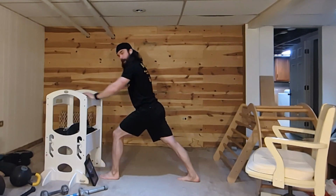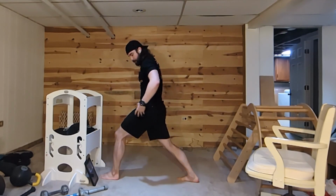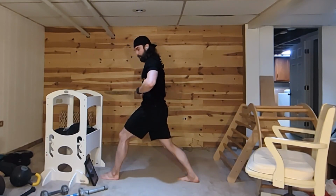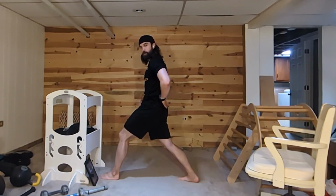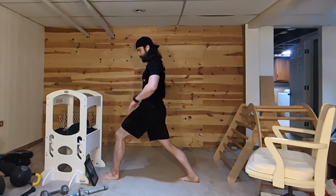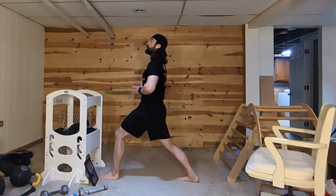We've got one leg back. Again, with this, really think about that tilt in the pelvis. It's like if you had headlights on, you're trying to turn them up. You almost feel like you're in the world's smallest crunch. That leg, as straight as feels good, especially if you have a balance support.